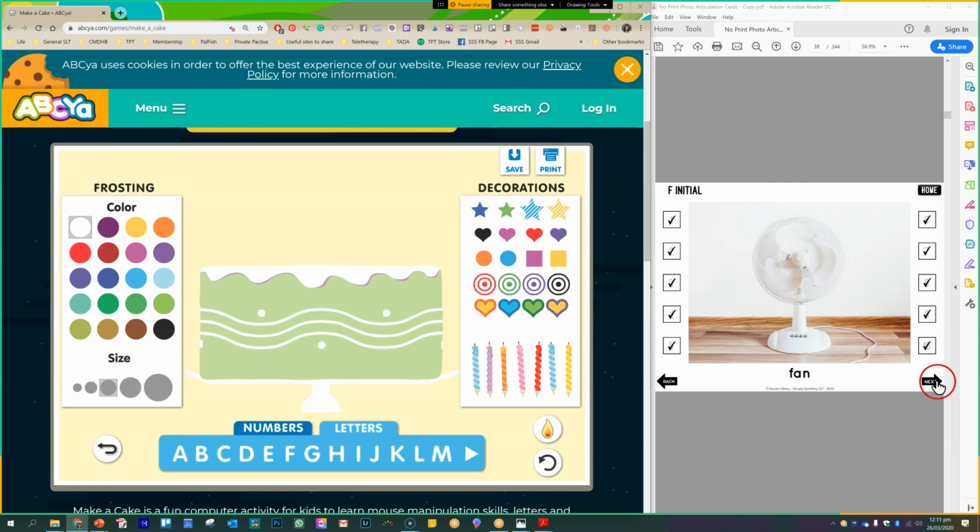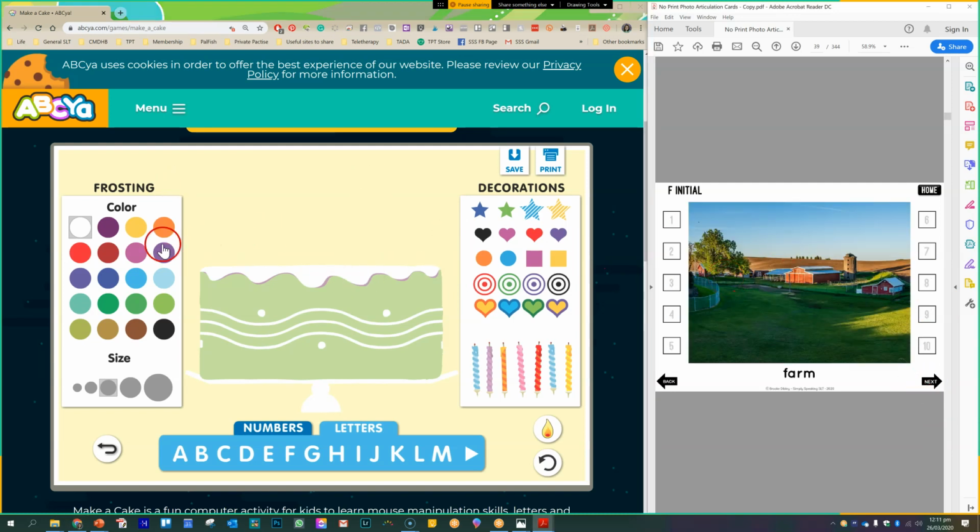So yeah, most of my sessions look like this, split screened, two things, either my PowerPoint game with some cards, or my PowerPoint game with the targets beside it, or just the PowerPoint game that has all the targets included in it, like most of mine do. Or the dice alternative is split screened with the board game. So knowing how to split screen is really helpful, and I hope this is kind of helpful to show you. It's because what I can do is give the child mouse access, and so they can build their own cake. They don't have to watch me do it, and so they can control the game on my screen. They can tick off their own productions, and all those kind of things as well.